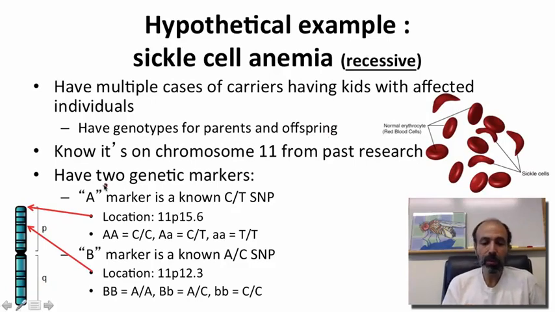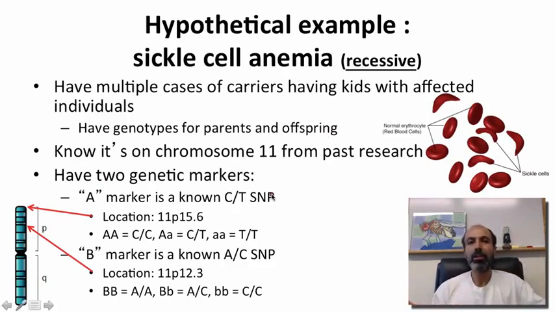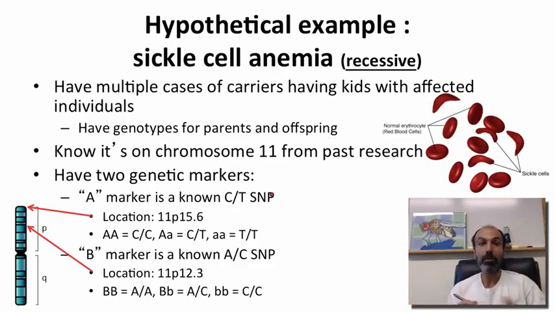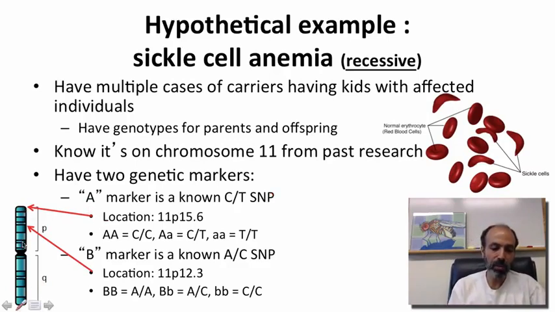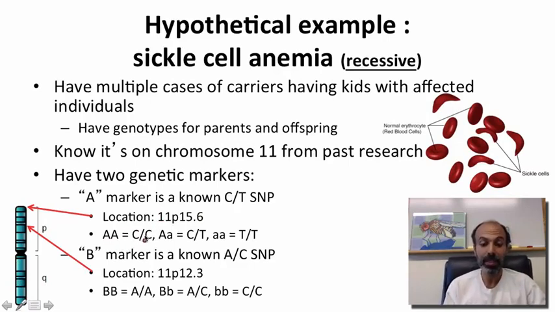So let's focus on two genetic markers on chromosome 11. Let's say that you already have some idea, from something else, that this disease is caused by a mutation on chromosome 11, which actually is true, by the way, for sickle cell anemia. Let's say you have two markers. Let's say the A marker is at this location on the picture of chromosome 11. I just made this location up, don't worry about that. Let's say big A might be an individual that's homozygous for the nucleotide C at that position.